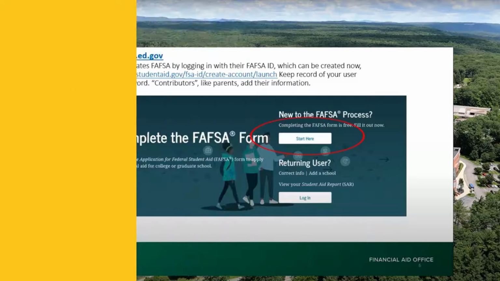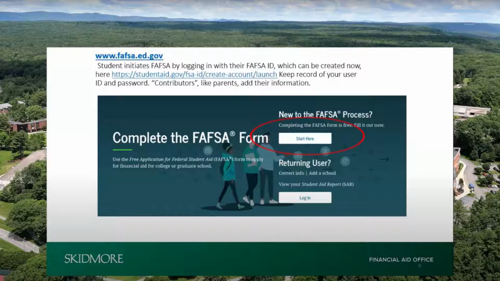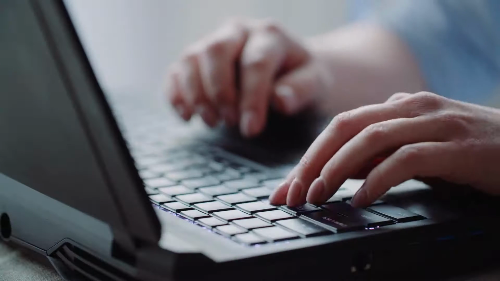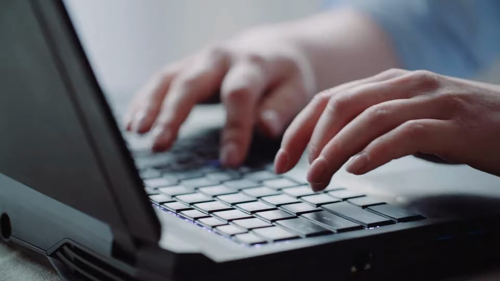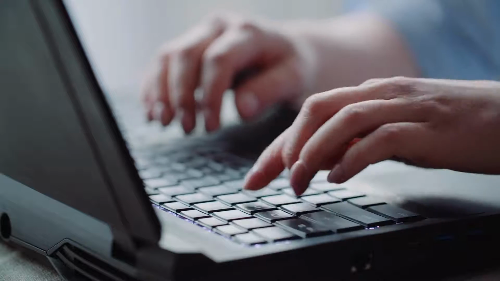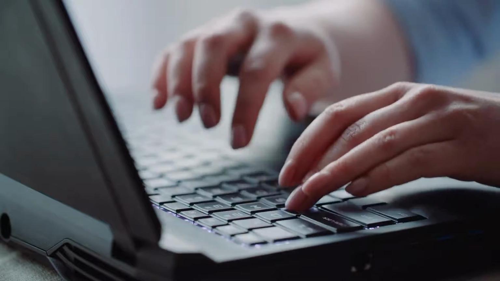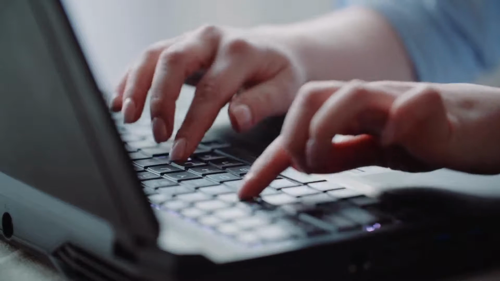The student is the one who needs to initiate the FAFSA process, needs to begin it using the FSA user ID that they create either at that time or in advance. The URL to create your FSA user ID and password is listed right on here. And you're going to set up the form with your basic information, such as your name, your date of birth, your Social Security number, whether you're going for your bachelor's degree or your master's degree, demographic information like that, whether you're a dependent or independent student.